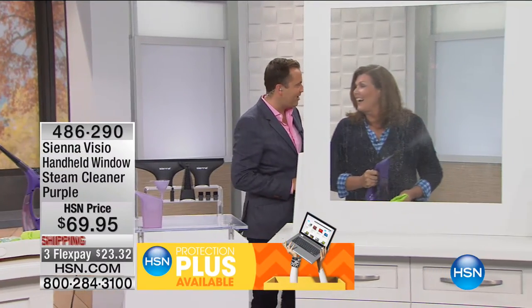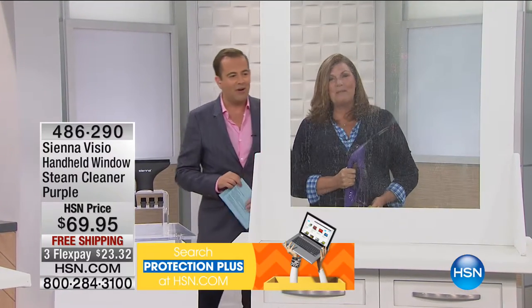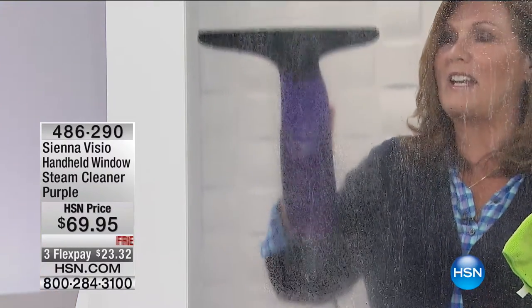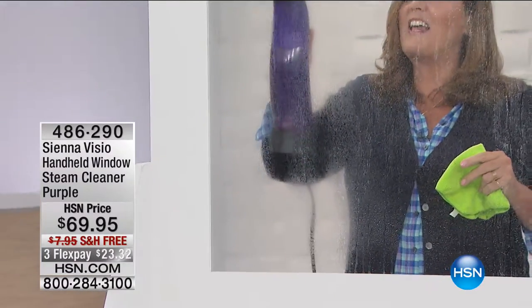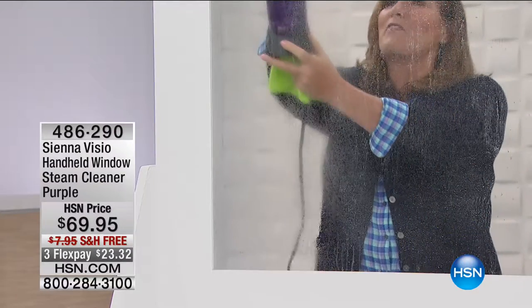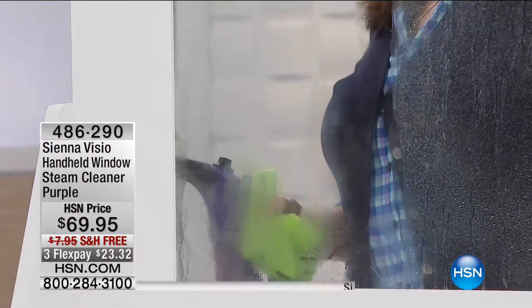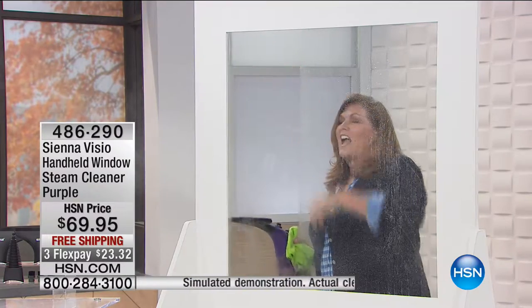We've got steamy windows — and we're going to have clean windows courtesy of the amazing Sienna Vizio. We launched this on the Monday Night Show a year and a half ago. Glass, mirrors — we're going to clean them easily. I just turned it on — touch of a button, already have a full head of steam. The best technique: steam your windows up first, get a nice good bit of steam on there, then let the squeegee do the work. Not only does it clean the window, but it dries it too — absolutely streak-free and already dry.